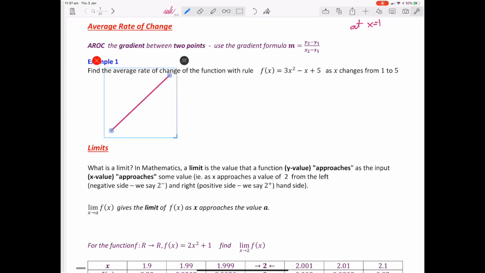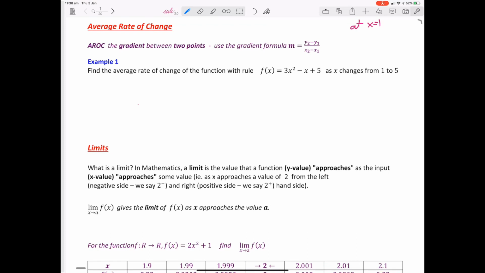Why would we have average? We want to use things like average speed, average velocity. If you traveled from here to Melbourne and I said to you, what was your speed? Well, your speed would be lots of different things. Whereas if I said, what's your average speed, that's the speed you'd be traveling if you traveled constantly to Melbourne. So that's why you use average rate of change sometimes.